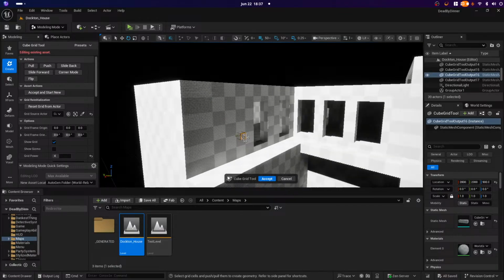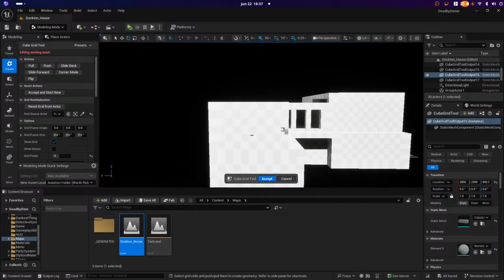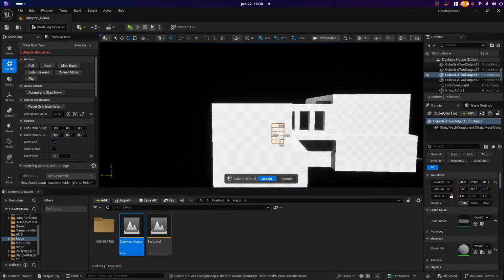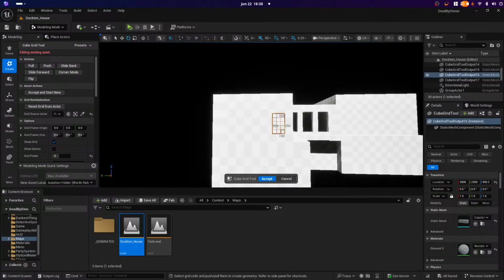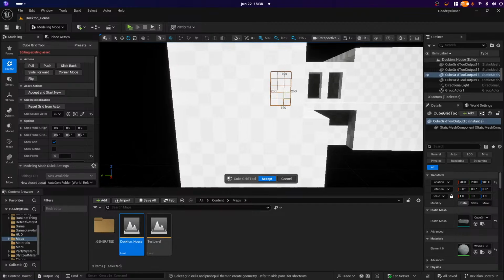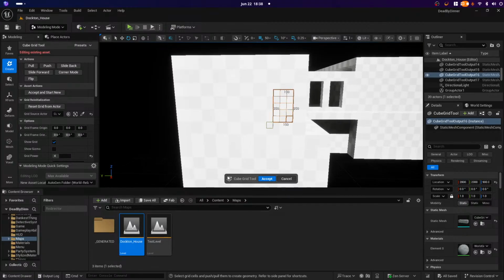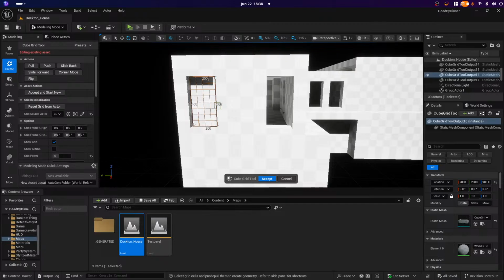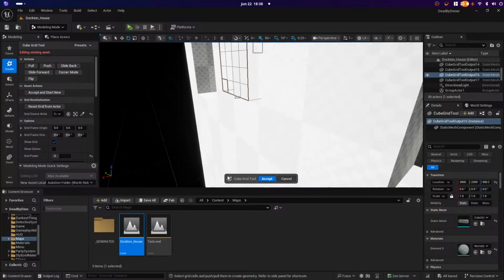I'll put them there because that's supposed to be a closet light. It's going to be right on the edge of that.